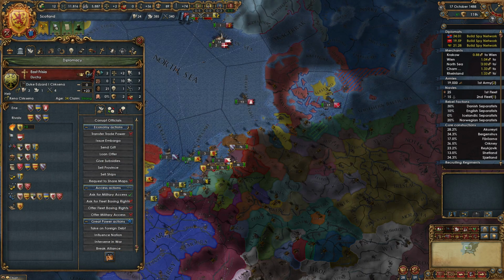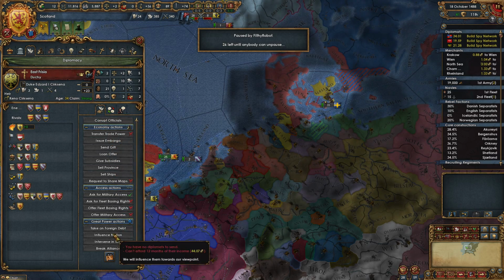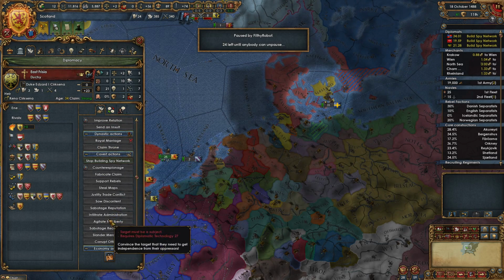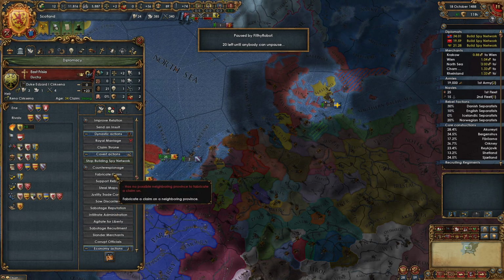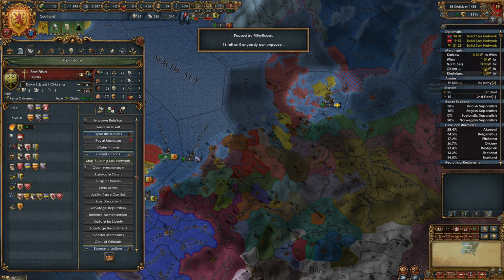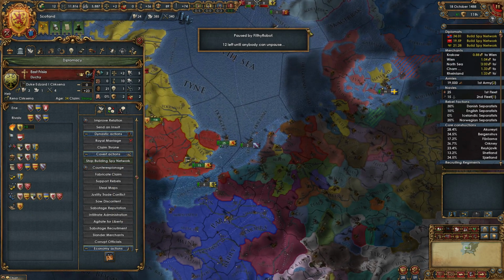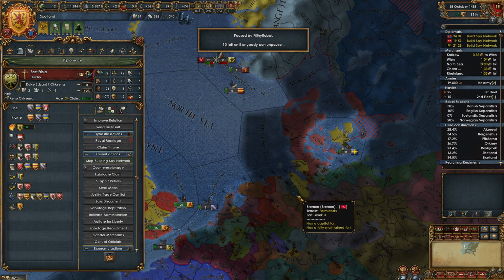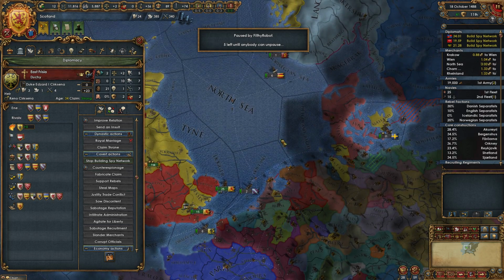Why the hell can I... Let me just pause for that half second, if you don't mind. Yeah, it's fine. All right. So it's going to be... There it is. Stop building. Fabricate claims. No possible neighboring province to fabricate a claim on. Crap. I'm sorry. I messed up. Remember when I said, oh yeah, we can fabricate on these guys because we're going to have that province of Midtjylland? And then we ended up switching it up to take their capital. We don't actually have a sea tile adjacency with any of those guys.